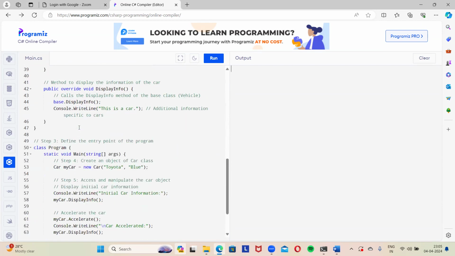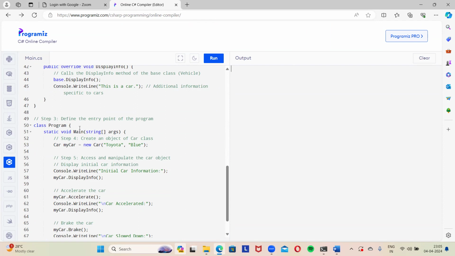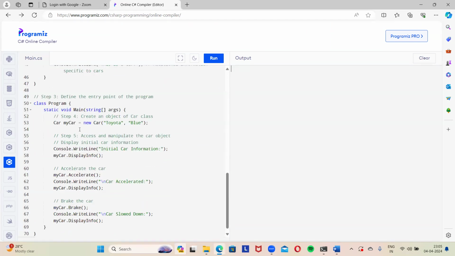Rather than implementing vehicle directly, the user can implement car and use all the properties of its own class car as well as vehicle.